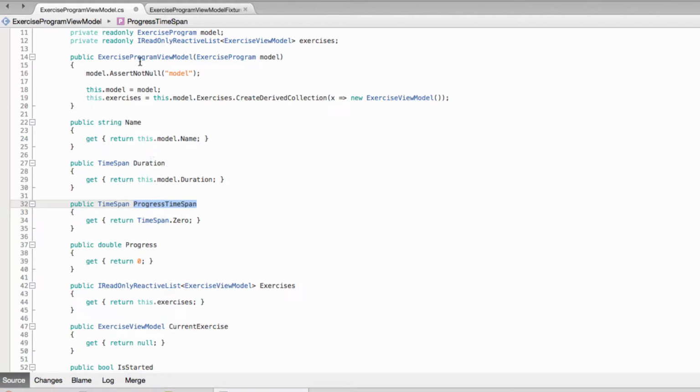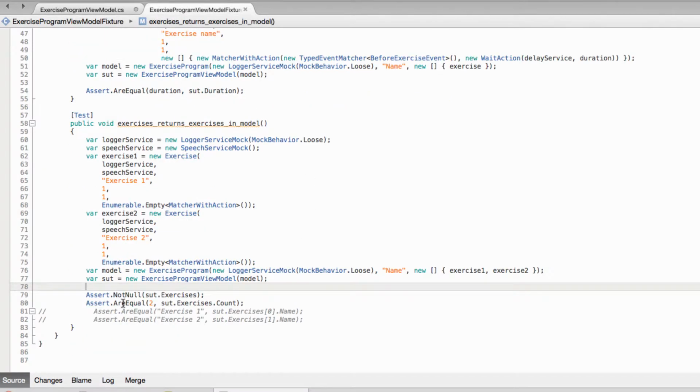But first of all, how do we test this? Because ultimately what's going to make the progress change is pausing and playing the execution context, which is tricky because we don't have our pause and play commands yet. So actually maybe we should concentrate on tests around the commands and then kind of take it from there, because that will probably drive everything else. So let me write some tests around the start command.